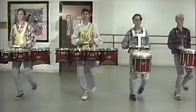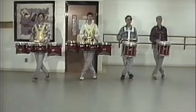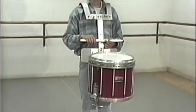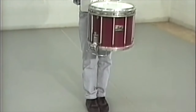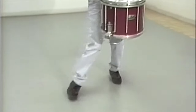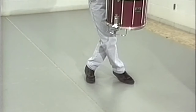We've saved percussion marching for last because they have a method of marching all their own. One, two, three, this is called the crab step, designed for all the percussion's moves to the side. When you're executing the crab step, if you're going to the left, your right foot crosses over. Of course, you always begin with the left foot. Let's do two steps to the left. Mark time. Hut, and one, two, three, four. One, two. Right foot crosses over, and the weight is on the toes. Feet together.